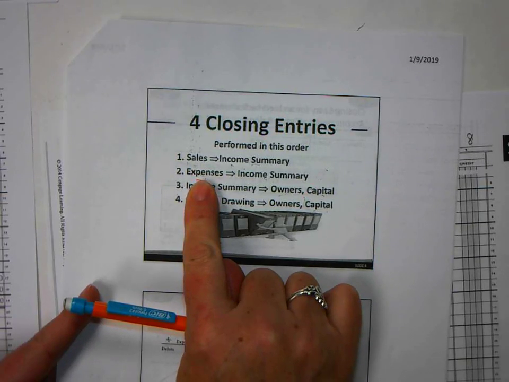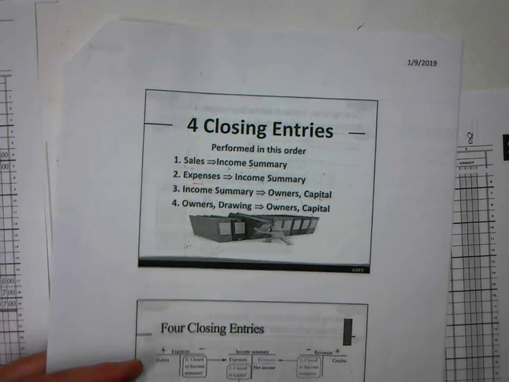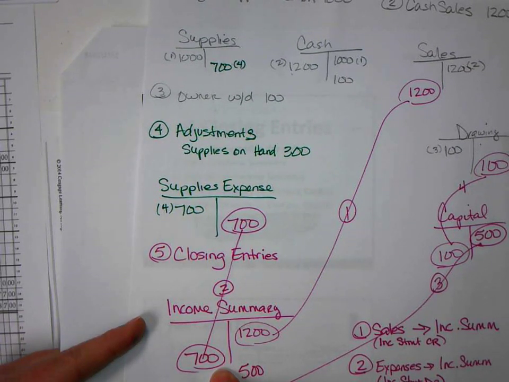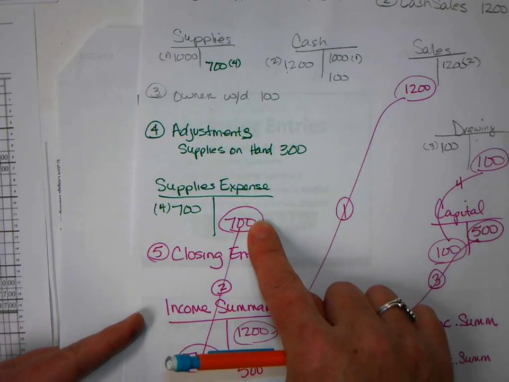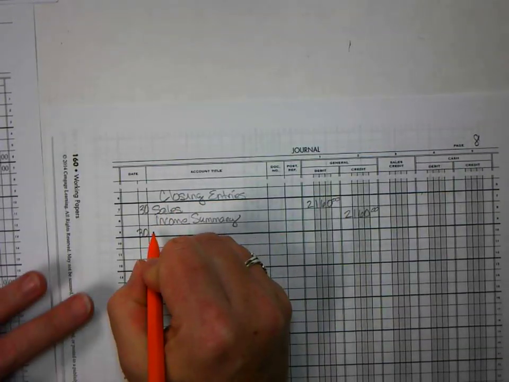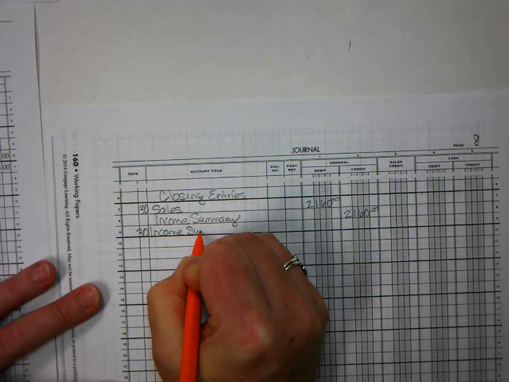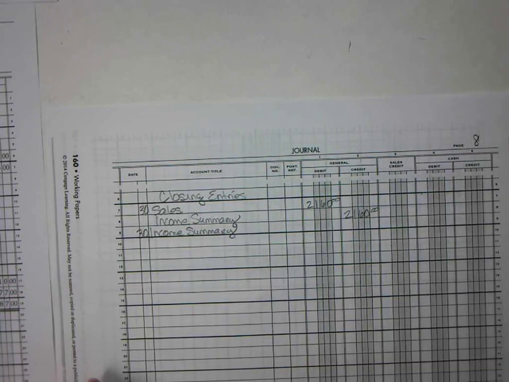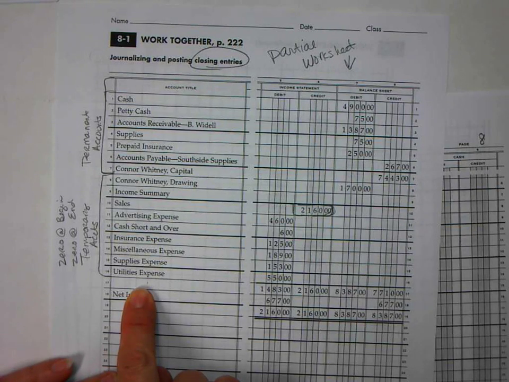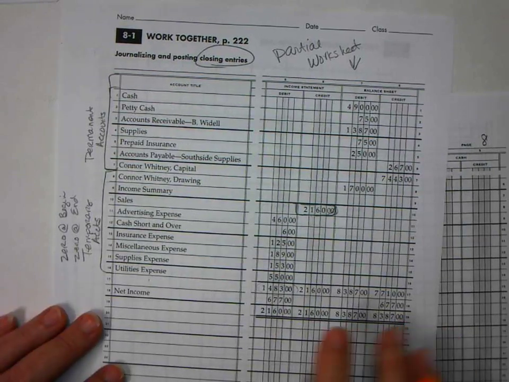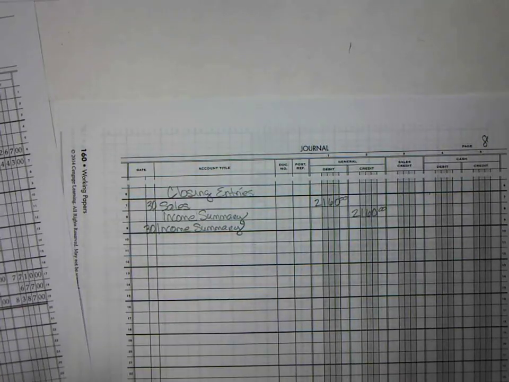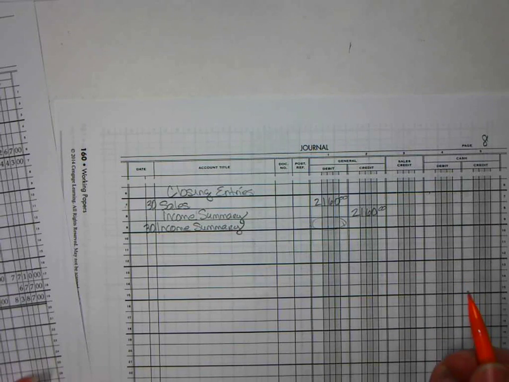The second entry is closing all of our expenses into income summary. When we close our expenses into income summary, where's our debit? In income summary, right? And then our credit is going to be the expenses. Debit has to go first, so we're going to start with income summary. You can look at the total right here, but you may not have that total, so you may skip writing that number initially, do all the expenses, and then add them up. We'll come back and put that debit in a second.